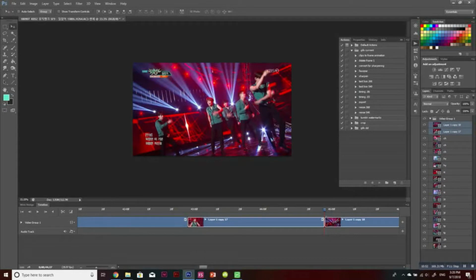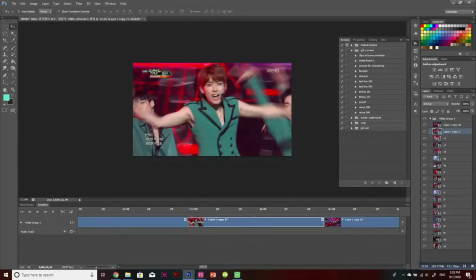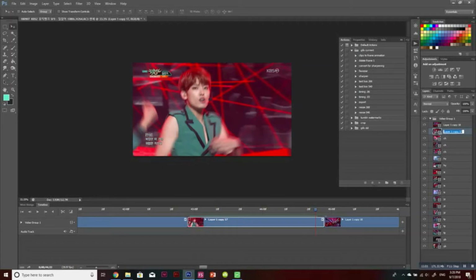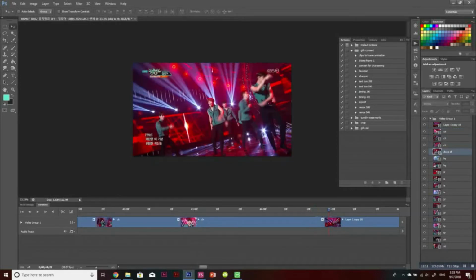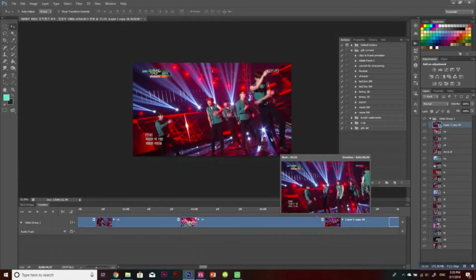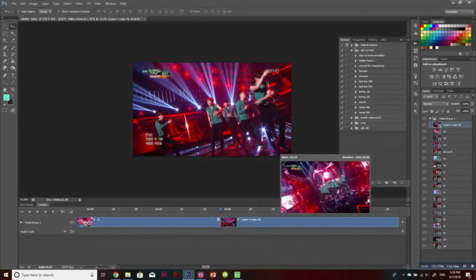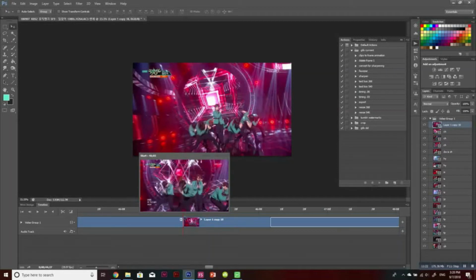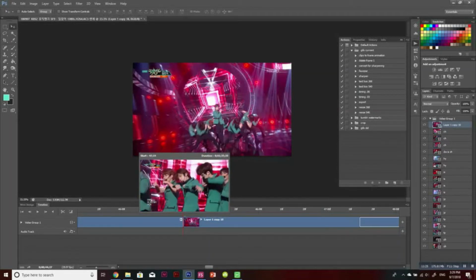For a spot where 3 of the members are visible, I'll do it so that I have the first member alphabetically, second, and then third. And I'm gonna put it in the first member section, and then as I continue with the last steps, I'll show you what I do with that. But yeah, that's how I use the same clip for multiple GIFs.